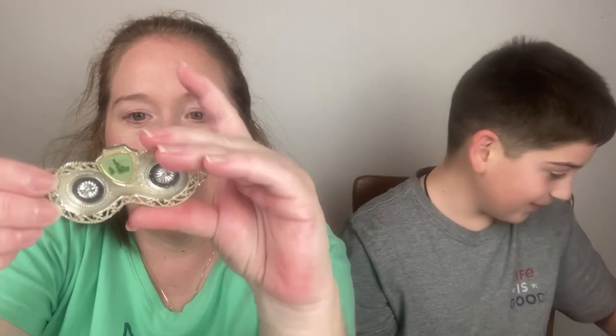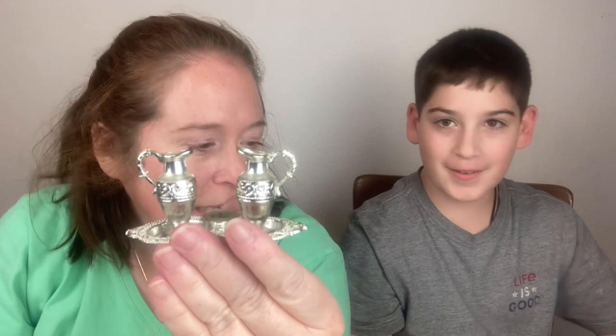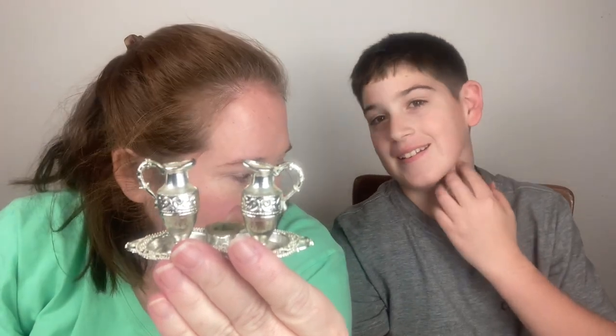I found the piece — it does go with those! It's another Idaho piece, the Gem State. It says made in Japan and these little salt and pepper shakers sit right on it. It was under a bunch of other shakers. I really thought there was more to that set — now it's a complete set!